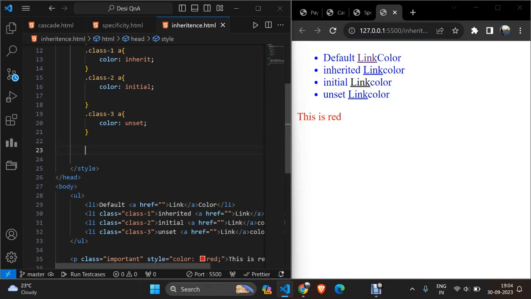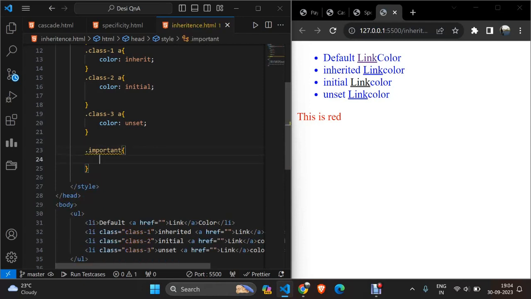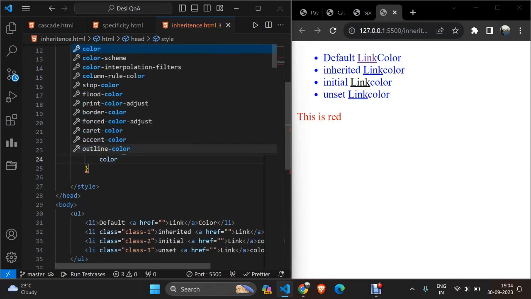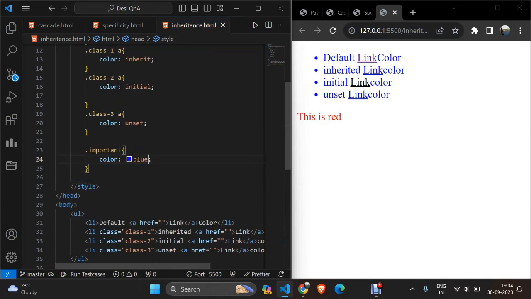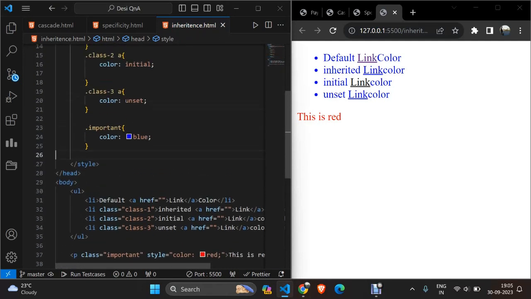So on that, what we can do is for this important class, let's say the color, I want to turn it to blue. So we can see that didn't turn to blue. So basically, if you want this property to be applied on that particular class, even though you have some inline CSS, for that you can just write important.